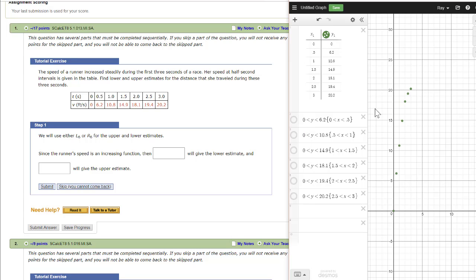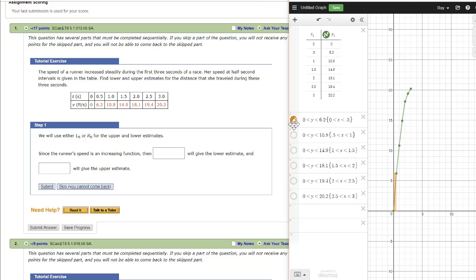So I have the scatter plot plotted in Desmos, and we could take a look at this plot. We don't have to connect it, but if we think about connecting it, the graph kind of looks like this. I prepared a bunch of rectangular estimates to try to find the area under this curve using these sample points. If I take a look at the rectangles that we would create in these half-second intervals, this is actually using the right-hand endpoint.